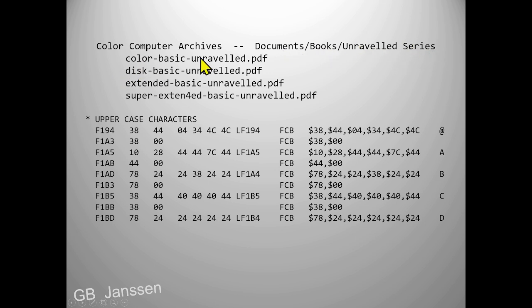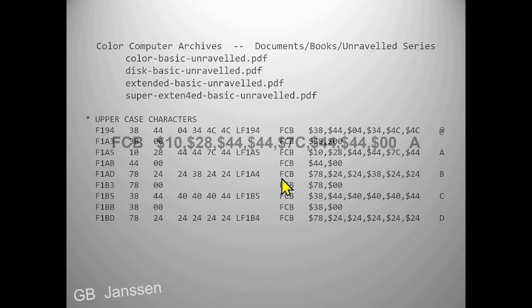You can find Color Basic, Disk Basic, Extended, and Super Extended Basic, which is Color Computer 3. I spell Unraveled with one L, on the website there's a little bit more, so we're going to use that here. Within that code, here's where the uppercase characters are. Here's that A, the same codes I showed you, 10, 28, etc. A, B, C, D, and it goes on. All the printable characters are in these tables.